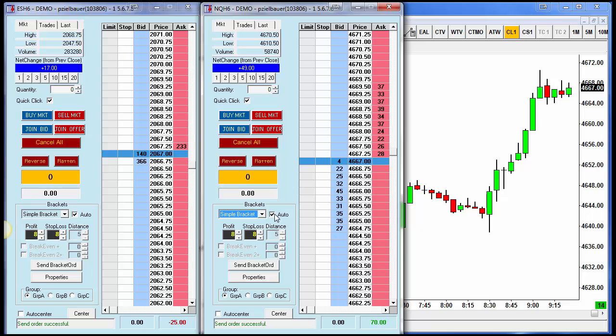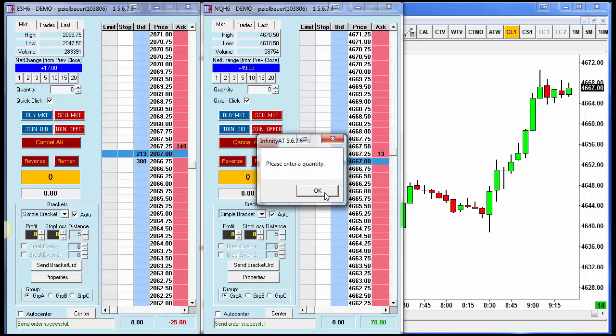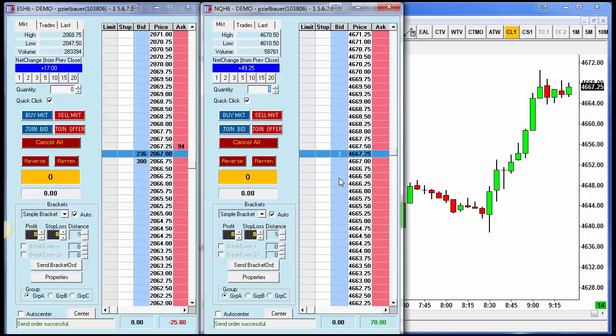So now all I need to do is identify a place where I want to enter the market. I could say, all right, I just want to buy one at a specific price, which reminds me to enter a quantity here, at 66.50, for example. In this case, we just wait for the market to come down to 66.50, get a fill, and then the bracket will go. If I am getting impatient, I could either move the order closer to the market, cancel it altogether, or I could just use the buy and sell market buttons.